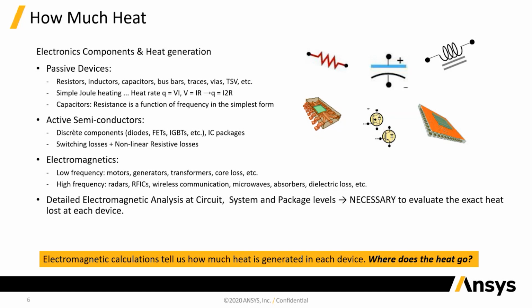These devices we can simulate using ANSYS tools, get the loss information in those devices calculated by ANSYS tools, and then transfer it for thermal simulations. So that is the electromagnetics part. As you see, there are different components in the electronic system, and for each of them we need to worry about what the loss associated with it is, not the rating, but the loss, what is being lost as heat. And then that heat we need to manage.